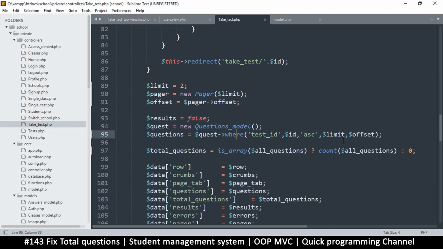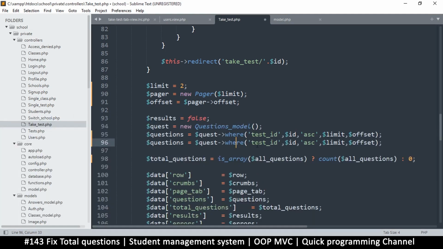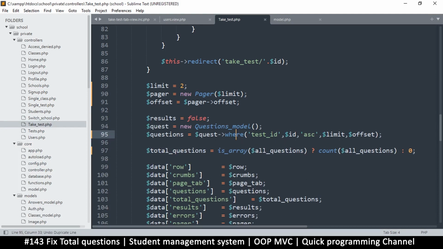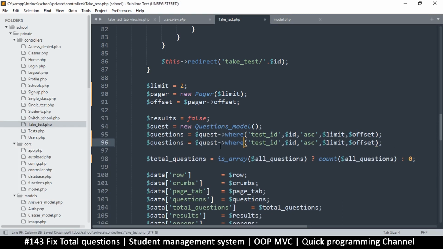So I just want us to have another variable where we read all questions. So I will duplicate this. This is Ctrl-Shift-D. Just make sure you haven't selected anything. Just put the cursor like that. Make sure it's not a selection. Because if it's a selection, Ctrl-Shift-D duplicates that item. But like this, we're duplicating the line.